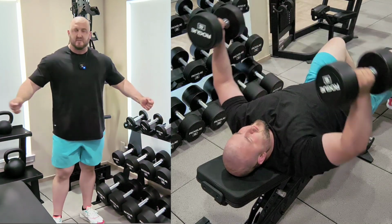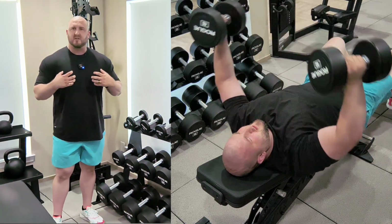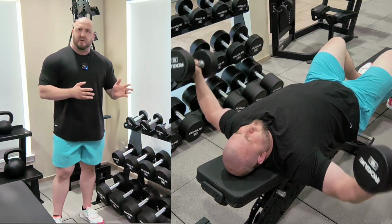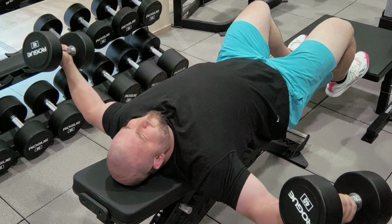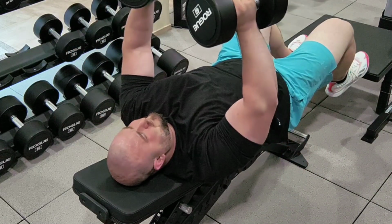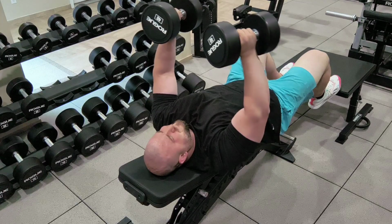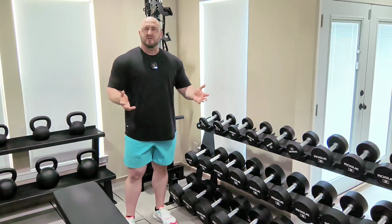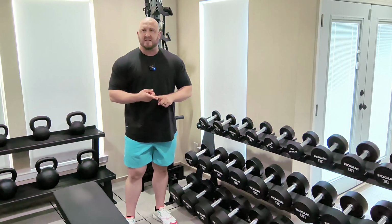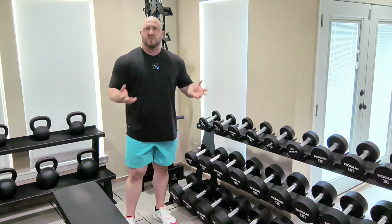When you do chest flies first and you pre-fatigue the chest fibers, you're now hopefully going to ensure that when you move into presses, the chest fails before the triceps or fails before the stabilization problems. So that way you maximize the chest stimulus and therefore you can better maximize chest growth. So the first tip is to start with flies before presses if you want to increase your chest growth when using dumbbells.